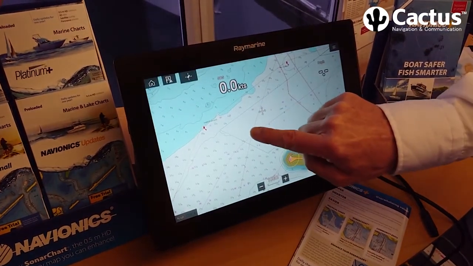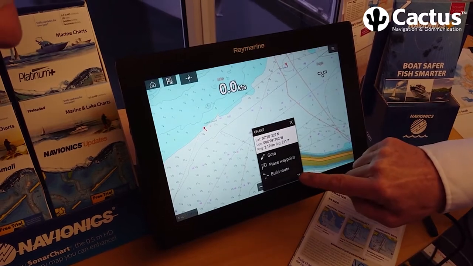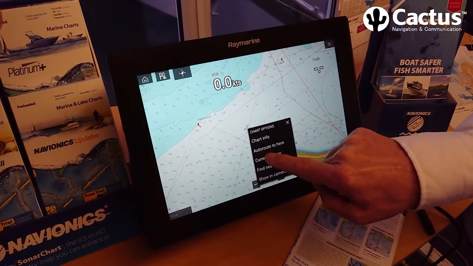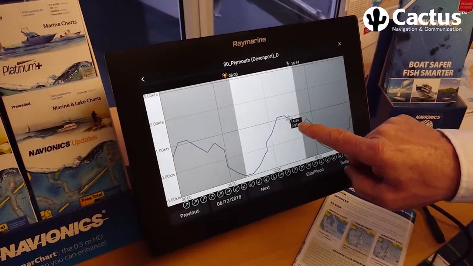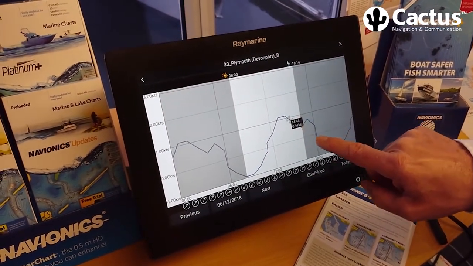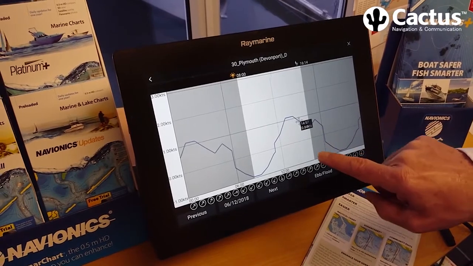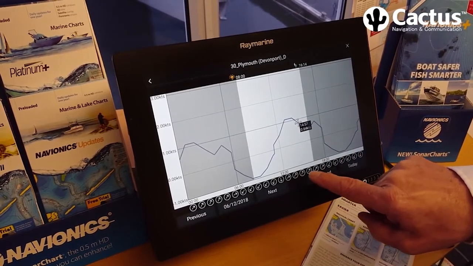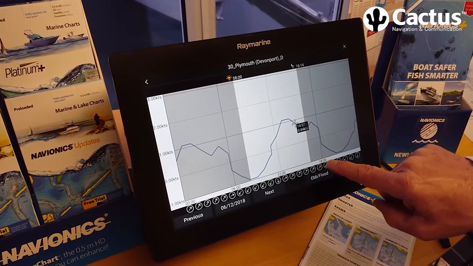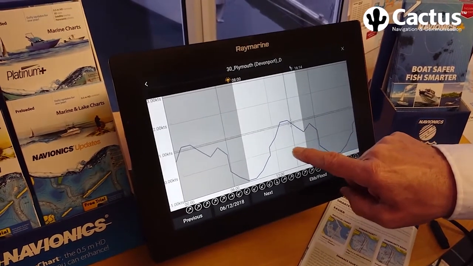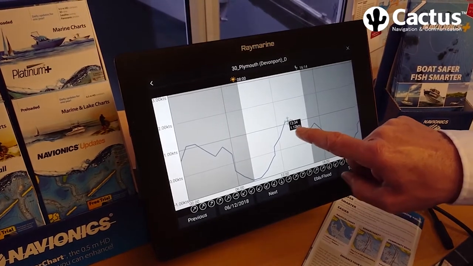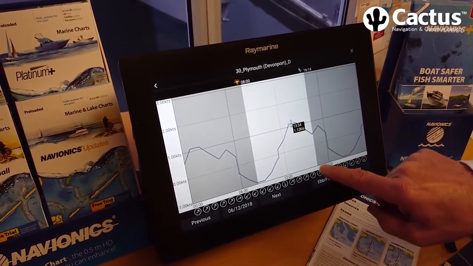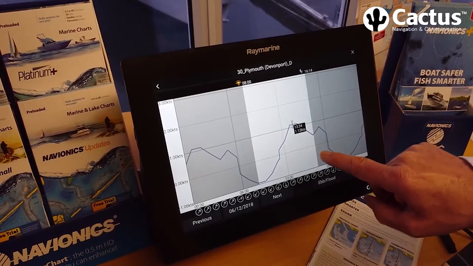If I go there. This one, and current station. So that C stands for current station. And this is now showing you speed and direction of the current. You see the times and the speed here. If I move it back a little bit, you see not a lot going on today. One knot of current at 13:34, and it's coming in.